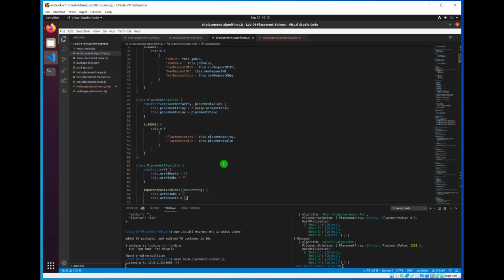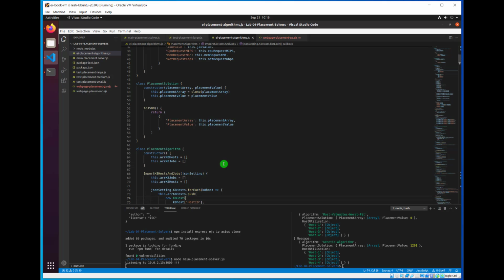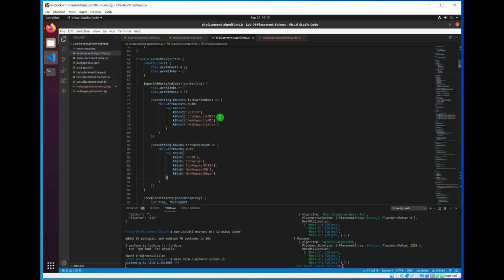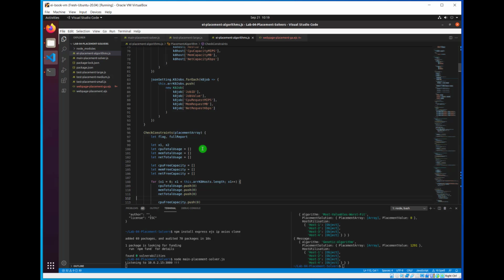I have a class for placement solution, which is basically a solution vector, a placement array. I have a placement algorithm, the base class, which accepts an array of Kubernetes hosts and an array of Kubernetes jobs. You can also import it from a JSON setting, and it checks constraints to see if a placement array is actually violating any constraint or not.